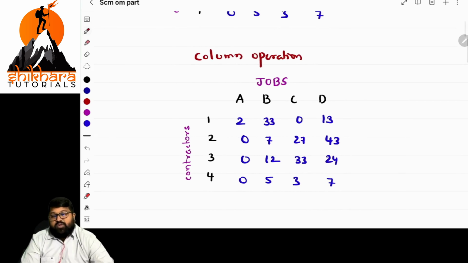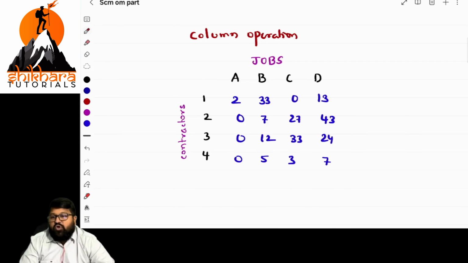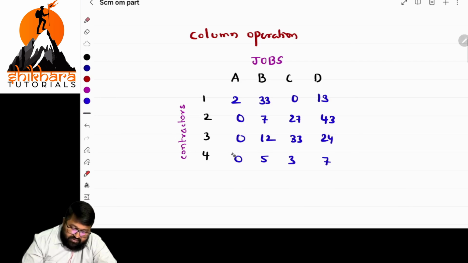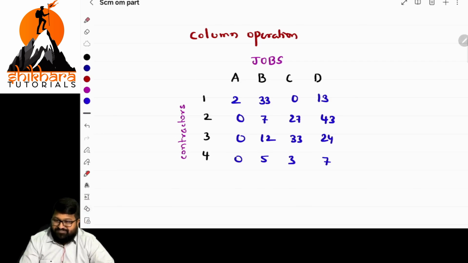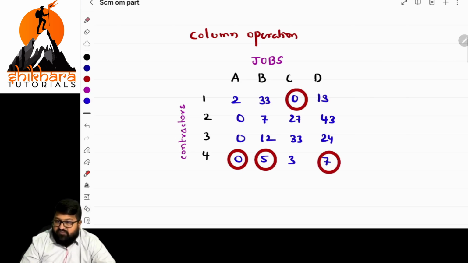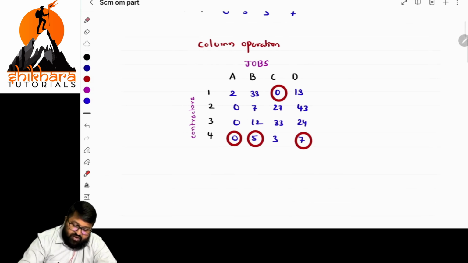So in the case of column operation, what are we doing, ma? Same like rows, row operation, in the same way we're doing column operation. What is that, sir? Identify the least element in each column. Okay. So in this case, the least element is there are three zeros. Any zero is fine. Okay. So fine. Next, in this case, 5. In this case, 0. In this case, it is 7. Is it clear, ma? Of identification. What is the next process, sir? The number should be deducted from the respective columns. Okay. So by deducting, we can get a new matrix. What is that new matrix, sir?